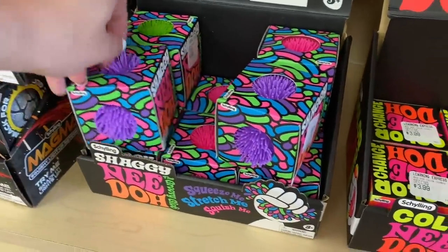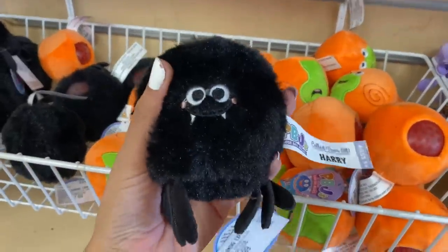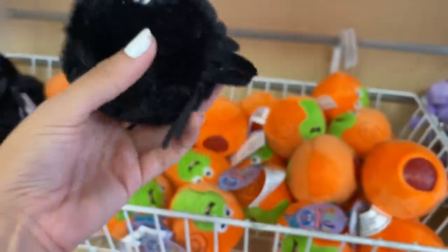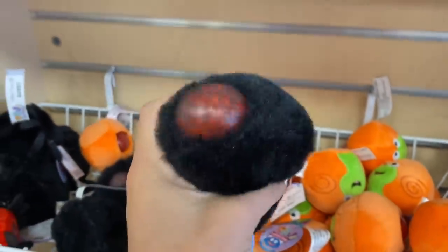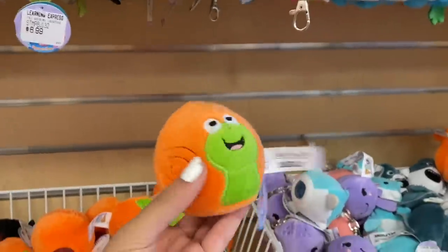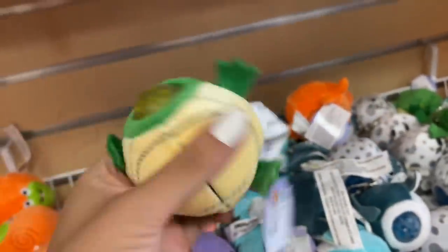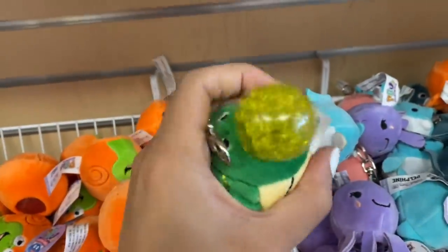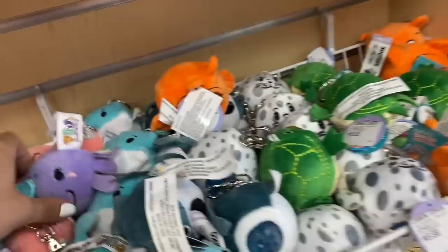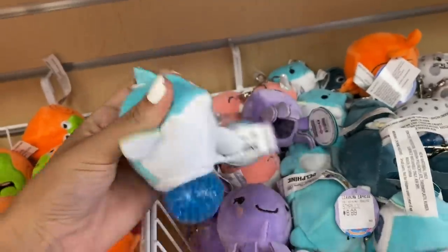I was just looking at the PBJs and you will never believe it — I found one that is perfect for this challenge. It's a little black spider! Oh my gosh, it has legs, not wings. Look at this — this is for sure coming home with us. Let's see if we can get it in the basket — perfect, yes! There's also a little snail — orange packaging but not Halloween, so we'll have to pass. They have this little orange goldfish too, and these new keychain-style PBJs which are something brand new.